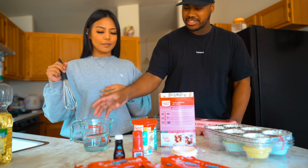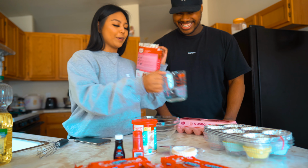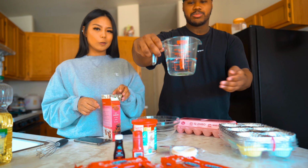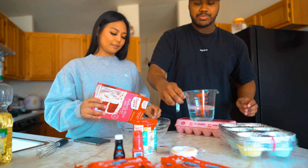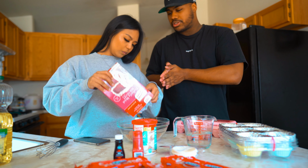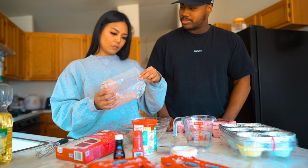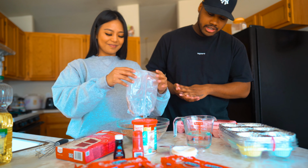Explain to you what you put in the Supreme measuring cup. You want to hold the measuring cup. You're gonna definitely need some water, guys, for the cupcake. So she put about 1 cup of water in the Supreme Pyrex cup right here. So 1 cup of water. Now we're gonna pour the cupcake mix into this bowl on the right. We should pour the whole bag here. So we're gonna put the whole box in the bowl right here.